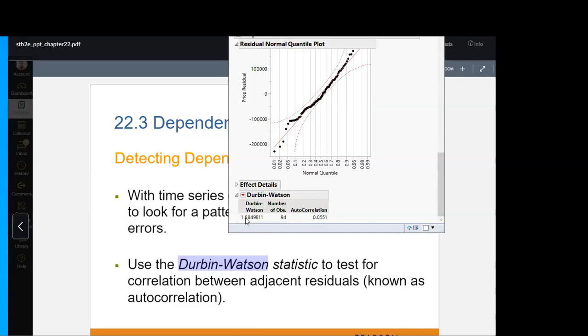And what are we looking for? The Durbin-Watson value has to be close to 2. If you want an accurate value, how close to 2 depends on sample size, so the best is to check the p-value. Where do I get the p-value? In JMP, anytime you want to add information, use the red triangle. So go to the red triangle and p-value. If the p-value is more than 0.05, we have independent residuals. If the p-value is less than 0.05, we have dependent residuals. I hope that makes sense.